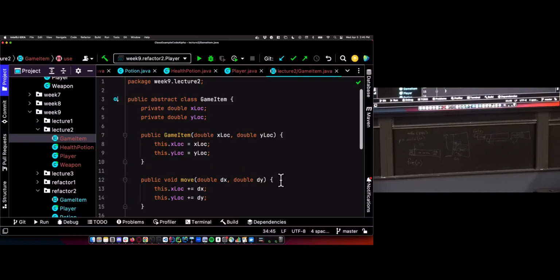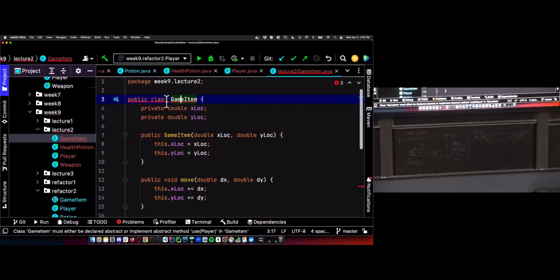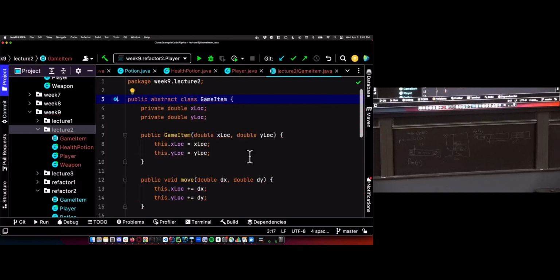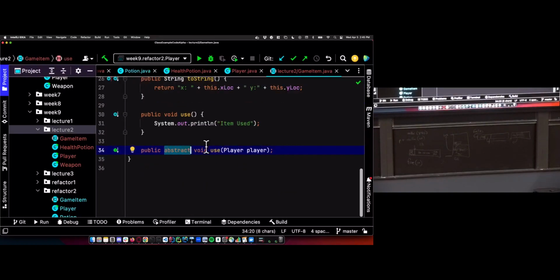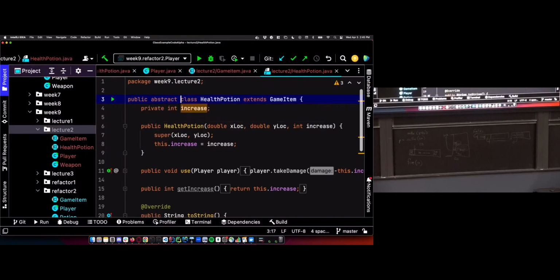Any class that has at least one abstract method has to be abstract. If I have that abstract method and I try to not make this abstract, Java's going to yell at me and say, hey, make this abstract. Either make this abstract or finish your method. But other than that, it's a full class. It has all of the class stuff, everything that we can do with any classes. It just happens to have at least one abstract method or no abstract methods. Like we saw in the slides, if I don't have any abstract methods, I can still go make anything abstract. If I want to say nobody can create a health potion, I just make it abstract. Now you can't call the constructor.